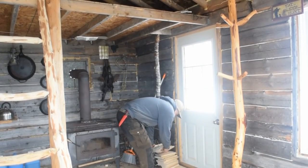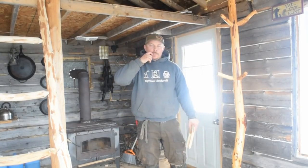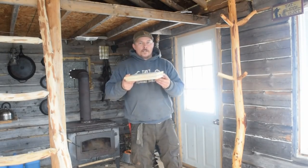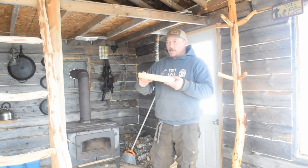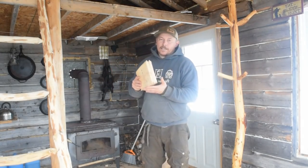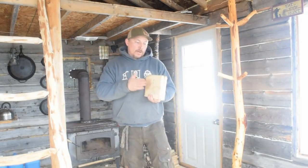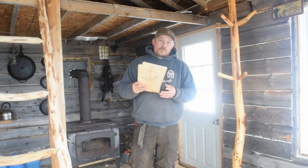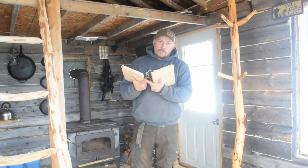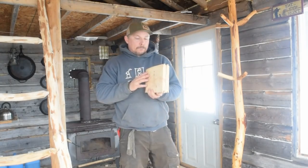I had a few comments on the video where I built the floor. I was storing the wood like this on the trailer, so it was flimsy on the back. People said I should stack it this way. Now, I did think about that, and I actually tried it in my driveway when I was loading the wood. Obviously you wouldn't stack it on the tongue, you'd stack it on the groove if you were to stack it vertical like that.